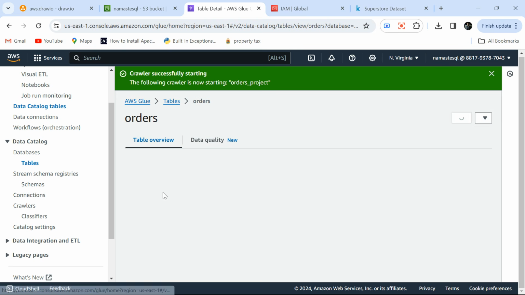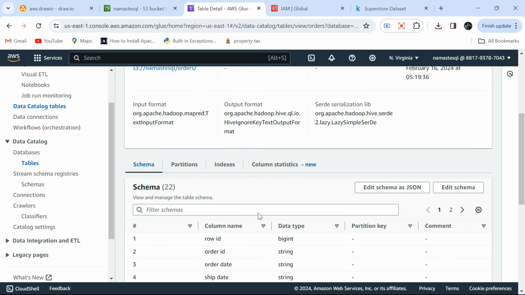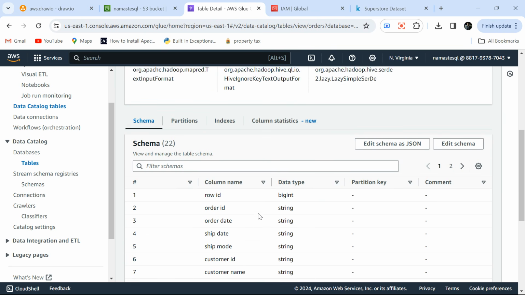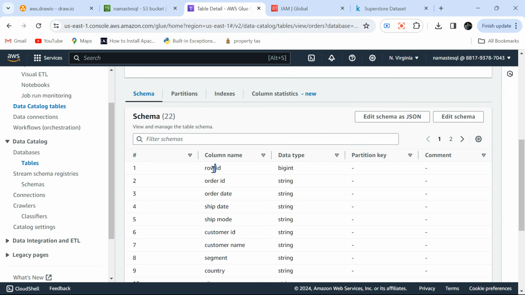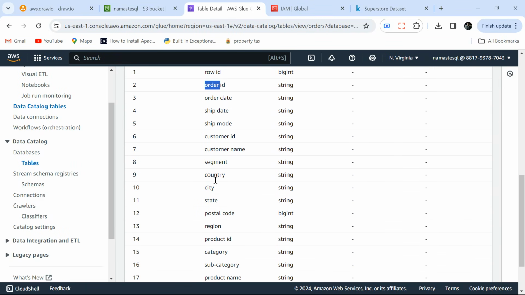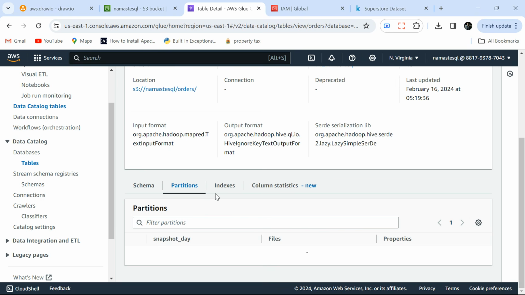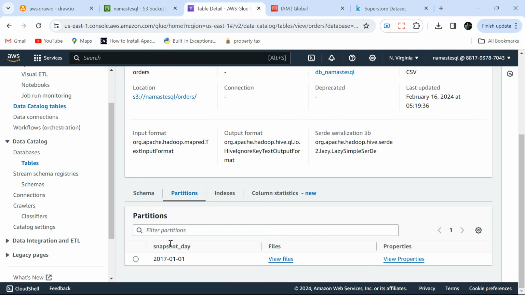If I click on this table, you will see the schema. This is the beauty: it identified the schema and the data types, like this is an int type, this is a string type, across different columns. Now if you go to partitions, partitions are very important. I gave the folder name as snapshot day equal to this, so it created a partition already.